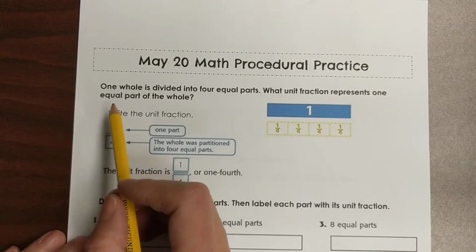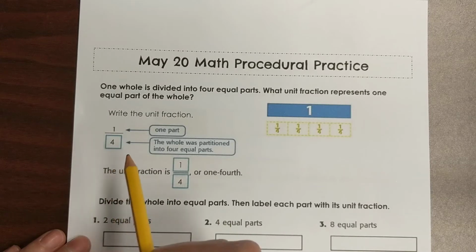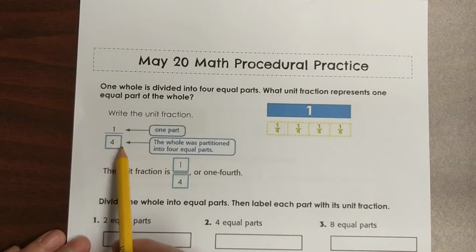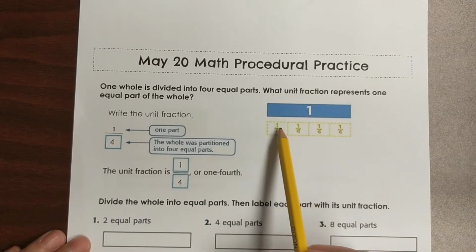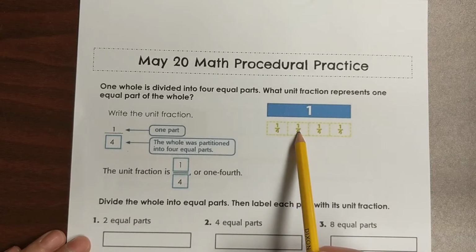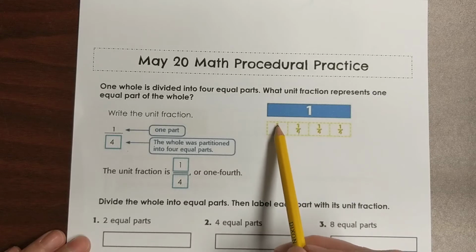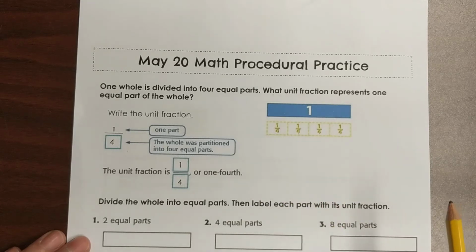One way, it talks to us here about unit fractions and how there's one part on the top to the whole, however many pieces there are, one part to the whole. And this is how you write a unit fraction. You always write one on the top, and then you count your pieces. So this is one whole strip. There's 1 out of 4, another 1 out of 4, another 1 out of 4, and another 1 out of 4. So these are all 1/4 or one part of the whole. 4 pieces makes one whole strip.